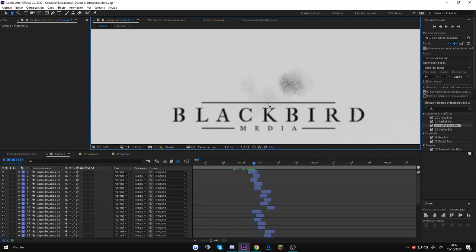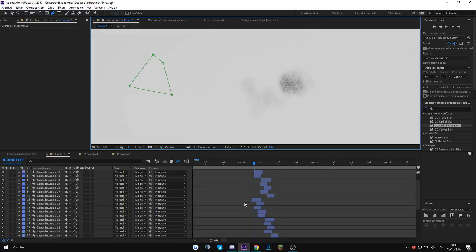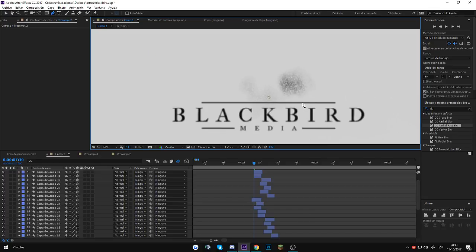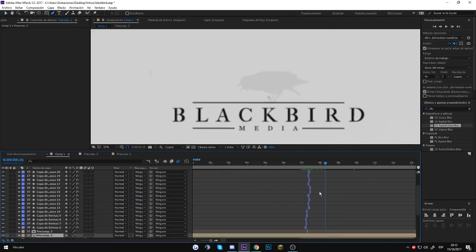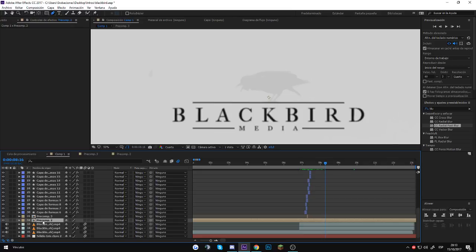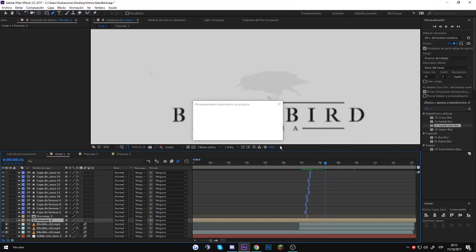Just for the transition of the bird, I just added some shapes just like this, and then applied some effects so they look like this kind of dirty thing, and the bird appears. Just a little fade, not too much. And I don't know why it's not showing the whole one, but well, that's it.